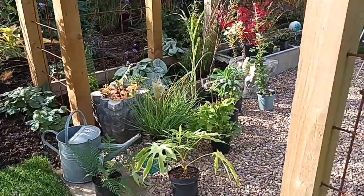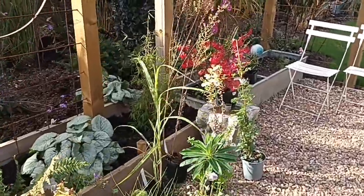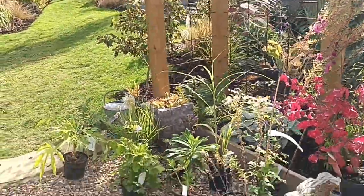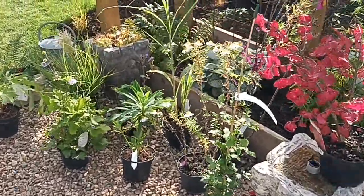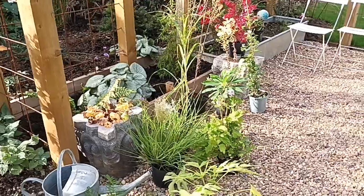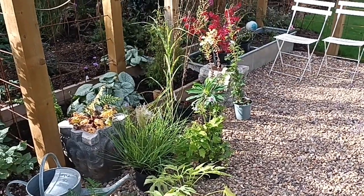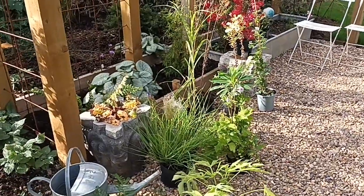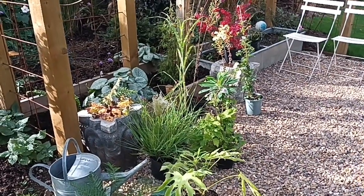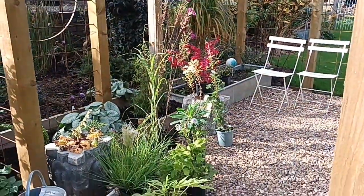Up here at Grassy Bottom I'm always looking to add more plants into the garden. I often tell people: don't get carried away, know your plants first, know what your garden style is, and then base all your purchases on that. That's what I try to do. We've been away down to Bressingham Gardens, which I've recently videoed, and a place called West Acre Gardens, which is a lovely nursery in Norfolk.